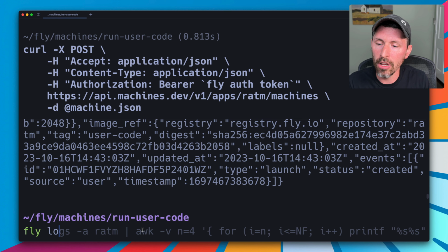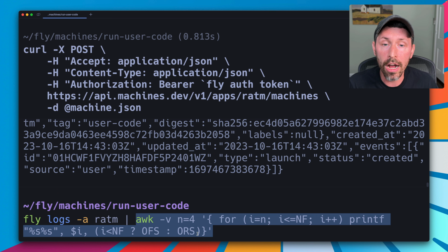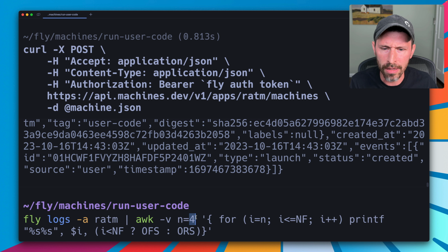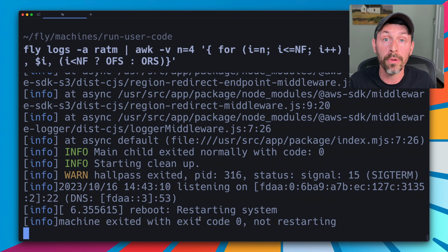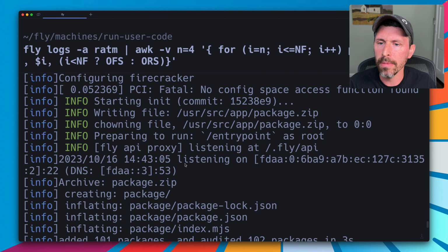And then I'm going to do fly logs on our random application. I'm going to use this terrible looking awk function or call or whatever to print out just a few columns. I think everything after the 4th column or whatever of the log output. So it's a little more readable, just so we don't have all this junk filling up my lines. Since I have a large font here for readability, that ironically makes it hard to read.